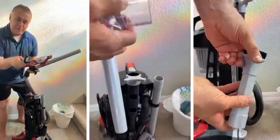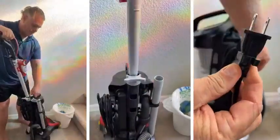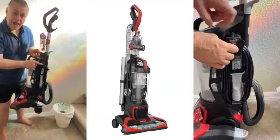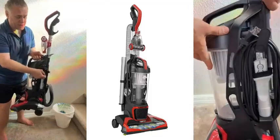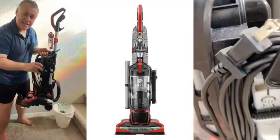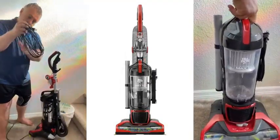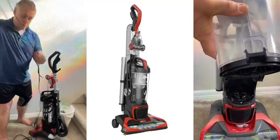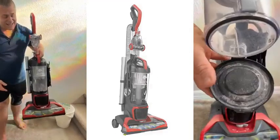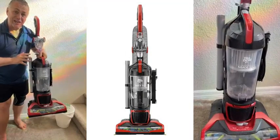It also has an extender. Additionally, you have the foam bristle with the extender for getting down between crevices. So it's all here in one spot. The handle pops straight back on. Turn this little dial at the top and the whole pod just slips right off into your hand — nice and long cord. Plug it in, that's it. The Dirt Devil Endura Max XL: my absolute favorite vacuum cleaner.